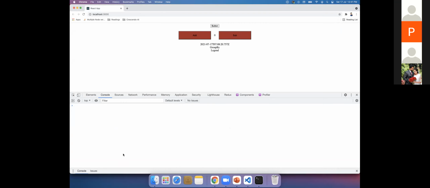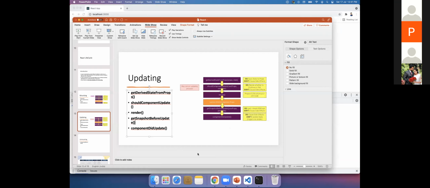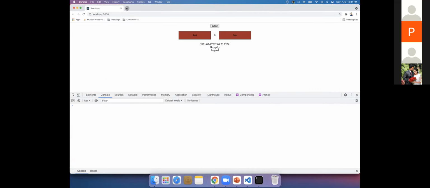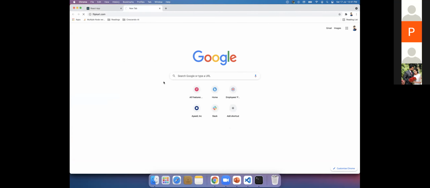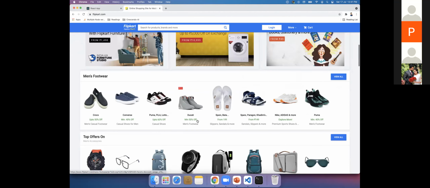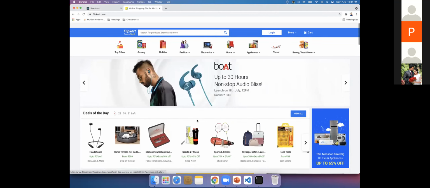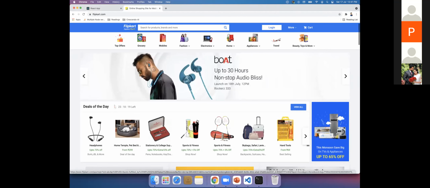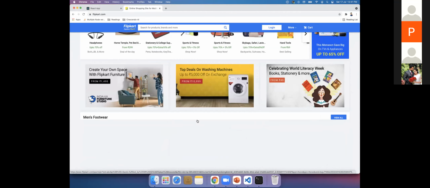How do you capture that? Where do you capture what your previous position was before this is updated? Generally, on any site, if you are looking at something and you want to add something, it should not suddenly take you to the top. It should stay in the same place.